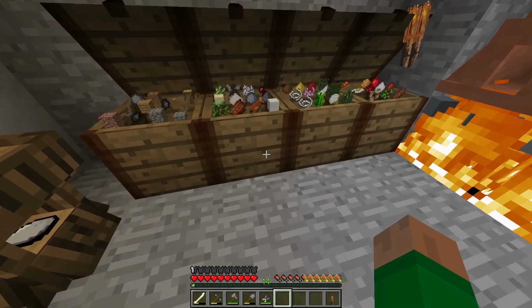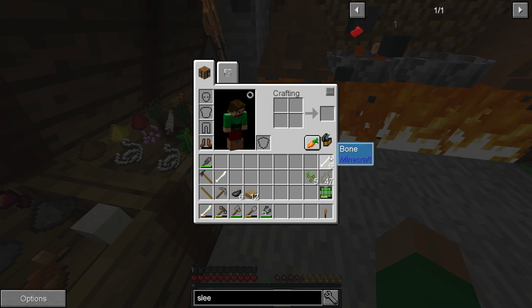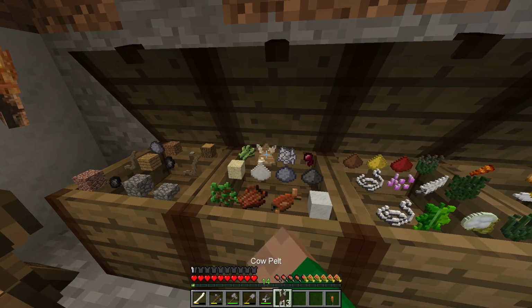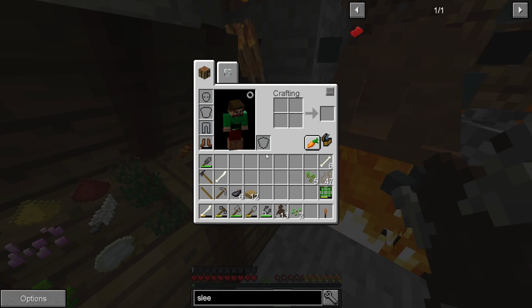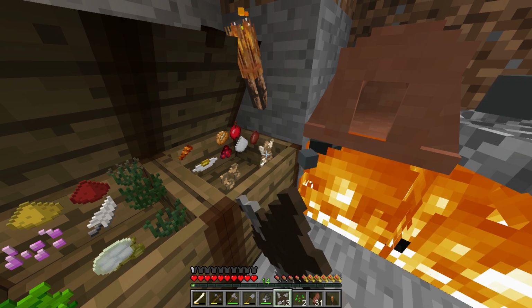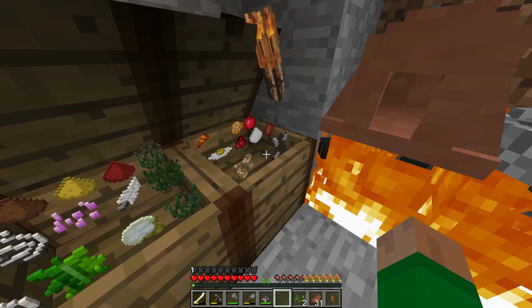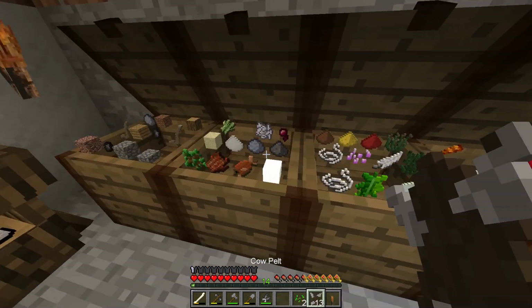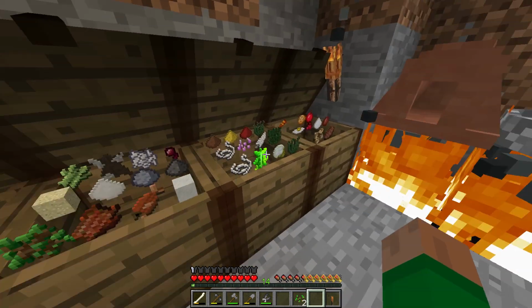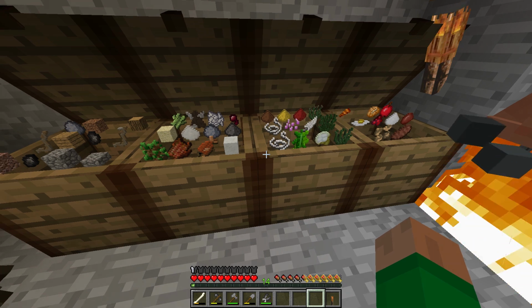I went out on a hunting trip, and among other things, I got us a bunch of bones and a bunch of hides, and also a bunch of meat. I killed a bunch of cows. Where did that go? There it is. There's our meat. 31 steaks, so we're doing pretty well on food, and we have some raw materials to work with now. I also went out and killed a squid, so we have some more ink sacs. I killed several squids, actually.